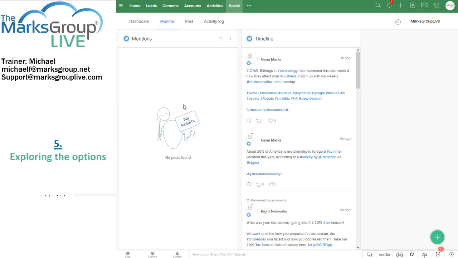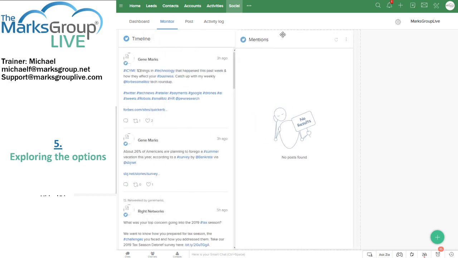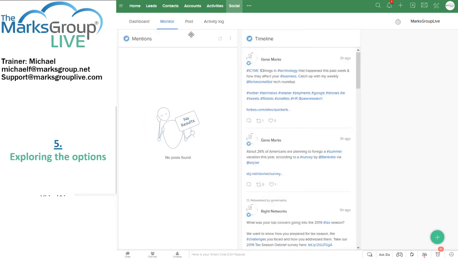I can reposition columns by grabbing one at the top and moving it back or forth. I can choose what kind of information I see within each column. I can delete the column there. There are mentions. There's my timeline.